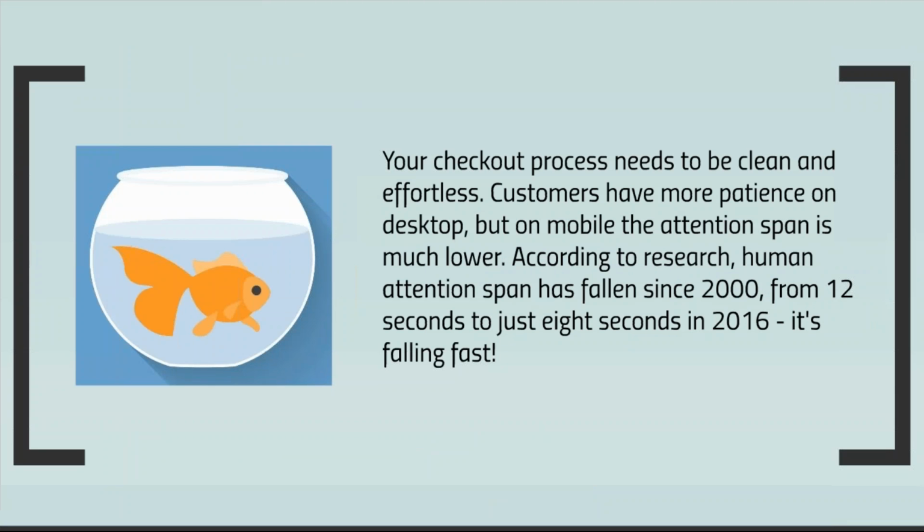Following on from that, the checkout process would need to be clean and clear, even more so on a mobile site. Bear in mind, most people access a mobile site and try to buy something when they're in a car, someone else is driving them of course, on the way to work, on a train, on a tram, on a tube. They're somewhere where, generally speaking, they're not necessarily at a desktop, and hence why they're using their phones a lot of the time. So bear that in mind when you're trying to get people to pay on your mobile device.